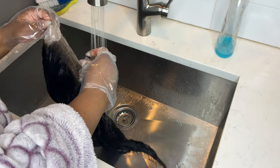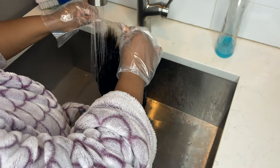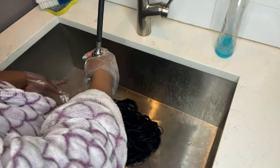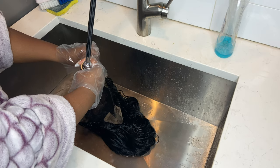And this hair came out so, oh my God, I'm wearing it now and it came out so good. As you can see, there's no dye on the lace. The lace is completely clear. There is dye on the bag, but I don't really care about that part because that won't be showing, as long as there's no dye on the lace.